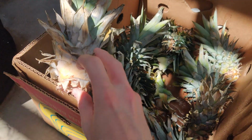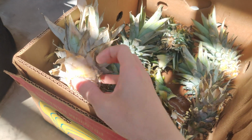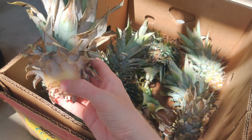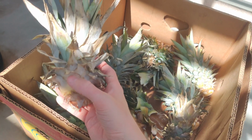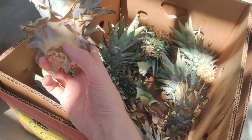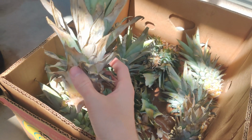I am not a super pineapple fan, but I am a fan of garden fresh things. So if I can get garden fresh pineapple, it's probably going to be amazing. So I am quite excited to give this a shot.